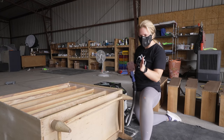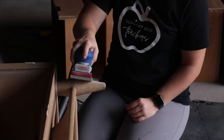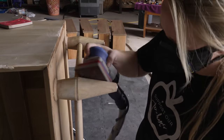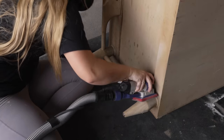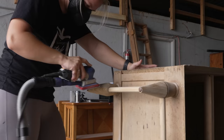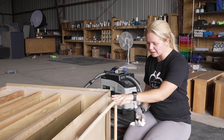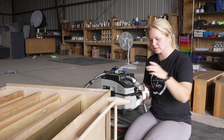That does it for the Voodoo Gel Stain. Now that we've got the drawers drying over there, I am going to switch gears back to sanding and sand down the legs, because I decided that I want the legs to also look like the drawers. So we need to have raw wood in order to get that look. Now that all of the sanding is done — I kind of put myself in that position a lot where the wood looks so beautiful that I just want to keep going — I am ready to apply my Voodoo Gel Stain to the legs, just like I did to the drawers.